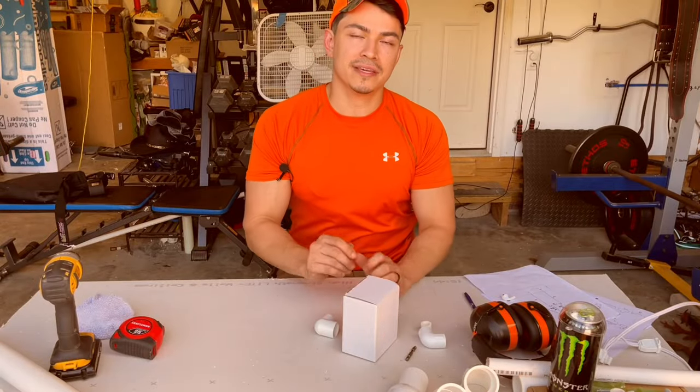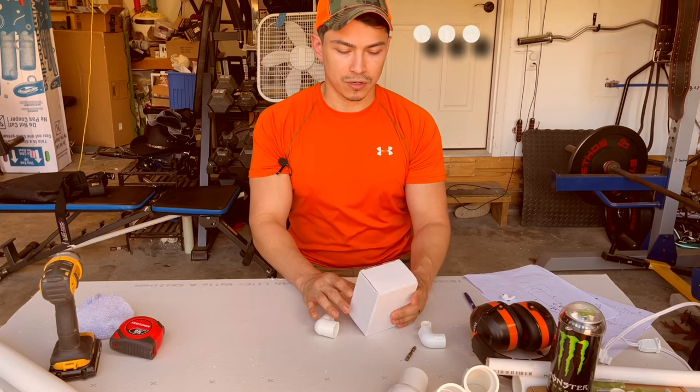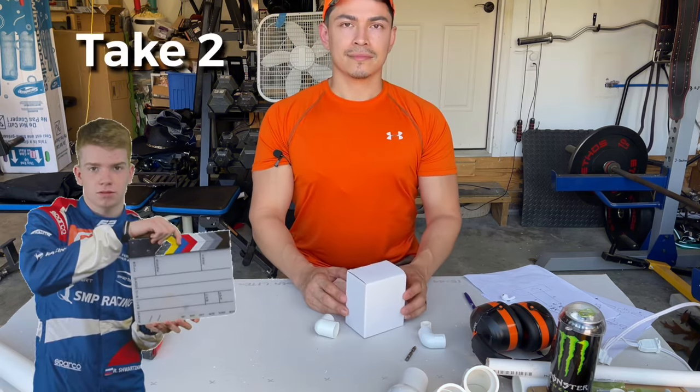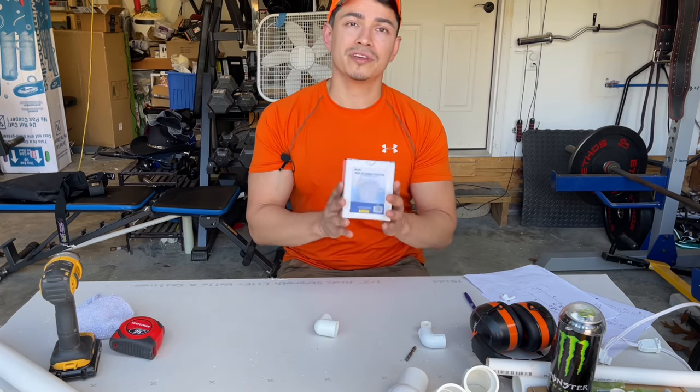Okay, so to animate Santa's arm, we're gonna have to use a motor. And this one is a motor. Okay, so to animate Santa's arm, we're gonna have to use a motor. I'm gonna be using a reindeer motor.